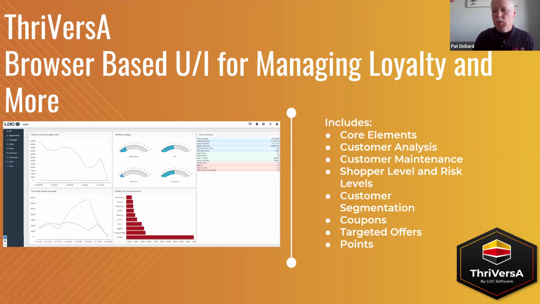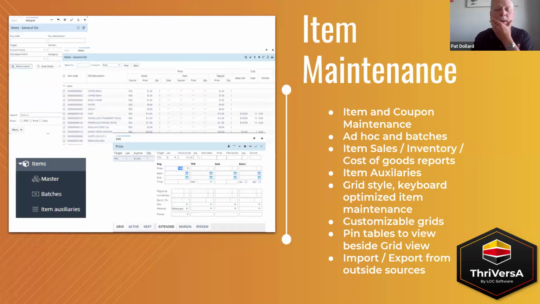Most of you who are at least familiar with our software know we're a good Windows, Microsoft, client-server app, you know, good son to Microsoft, if you will. But with a browser-based user interface, you get the flexibility. You don't really have to install anything on the device you're going to use. You're just going to open a browser and sign in.